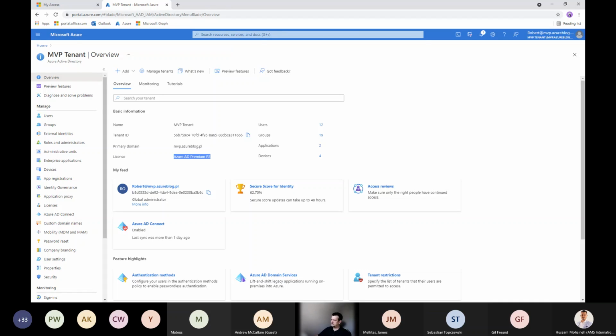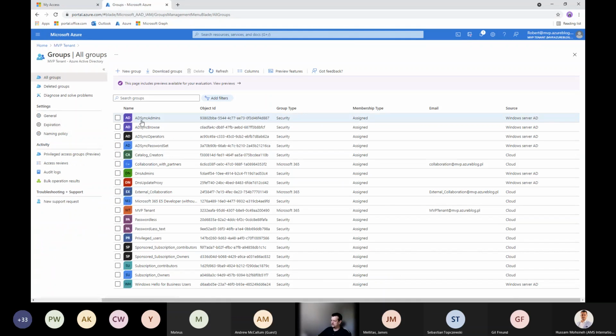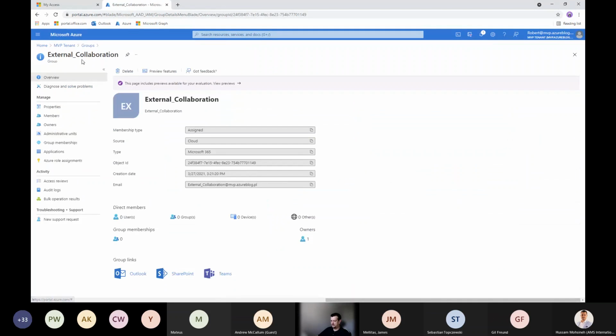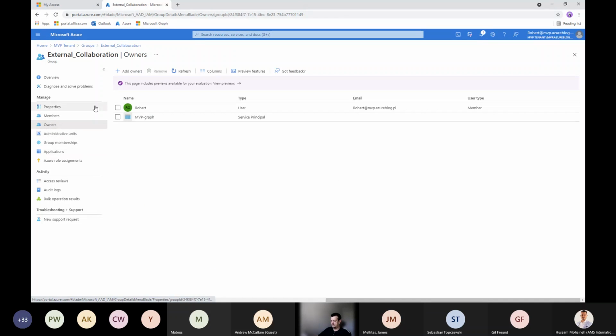I will answer Piotr's question in a minute. So basically, you need to assign those licenses to all of those people. Answering Piotr's question about the scripts, what I mean by resource owner rights: if you go here to the external collaboration group, which we are playing with, you can see that there is an owners tab, and the service principal has to be the owner of the group, of the resource.